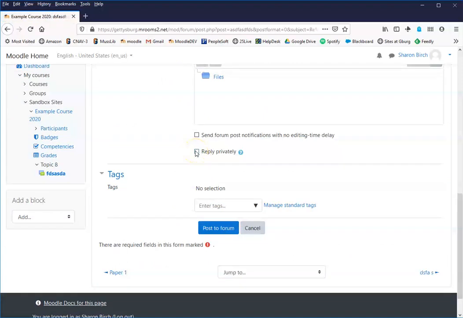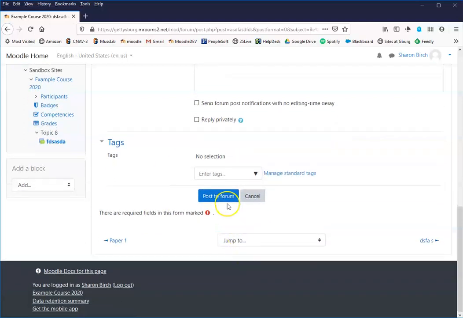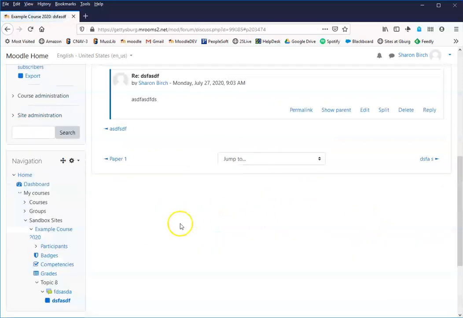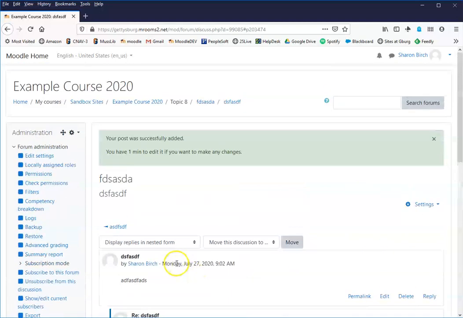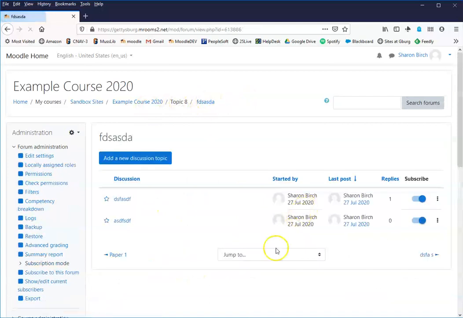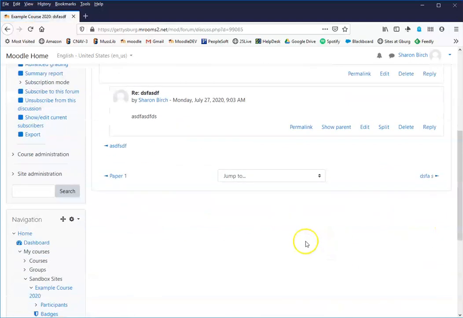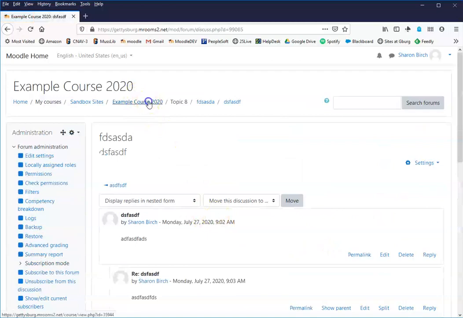All right, so unlike the open forum tool, in the regular forum tool, you don't have to do a setting to get the option to reply privately, but you do for each individual thing mark whether you want to do that or not. All right. So now we've got essentially nested forums going on here. And in fact, I'm going to come back to the primary forum now, and I know that there's at least one reply living in there, so I would expand it so that I could see that, and then it looks like that. So it's just a different flow.